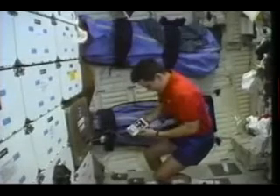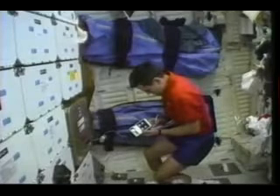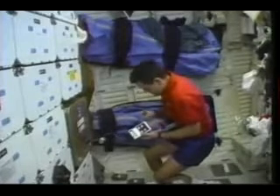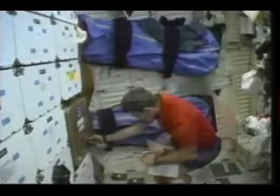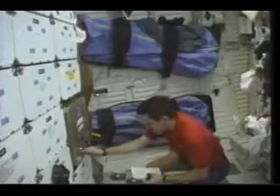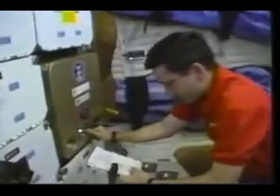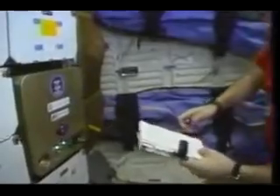Another experiment we flew was microcapsules in space. This was looking at pharmaceutical manufacturing of microcapsules — or microspheres — 50-micron spheres using ampicillin as the drug and a biodegradable polymer to encase it. We haven't got the total results back yet, but hopes are that they can produce these microspheres as time-released capsules for antibiotics.